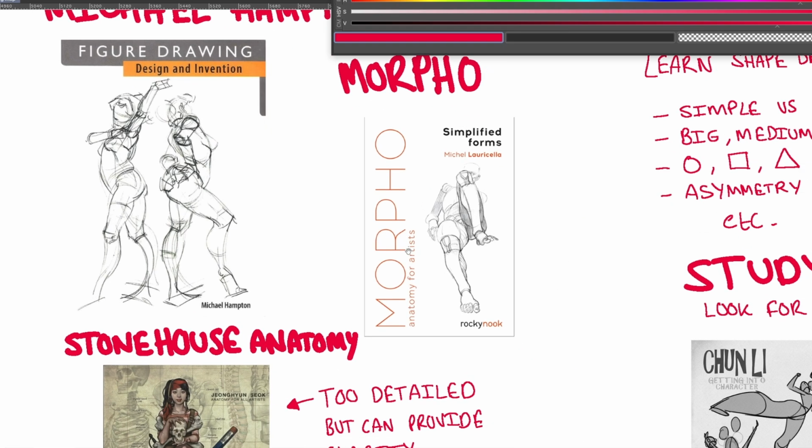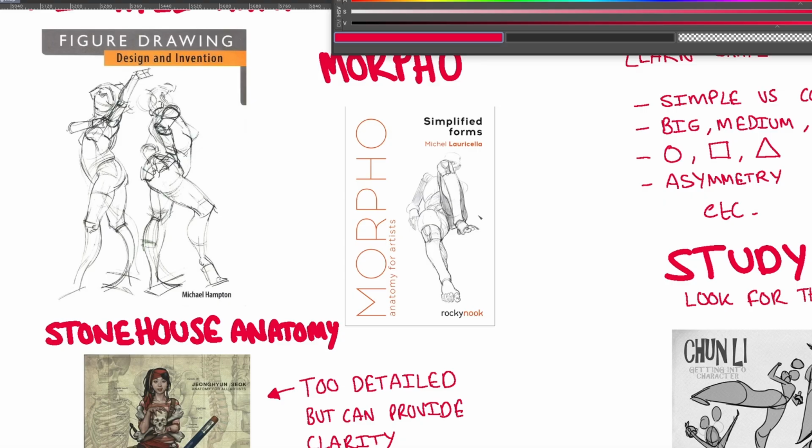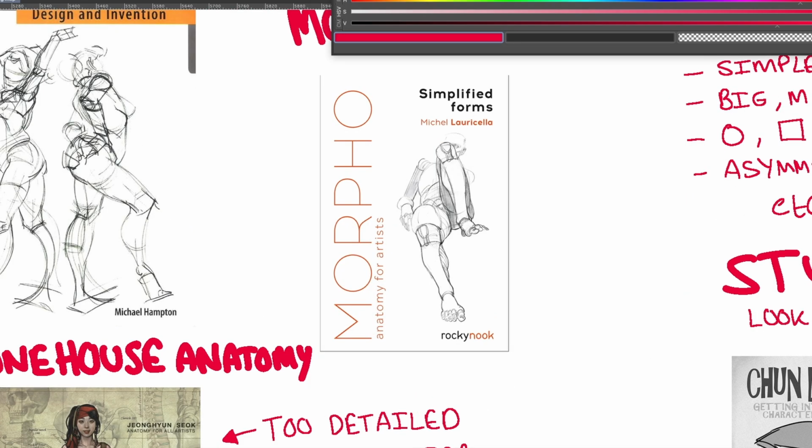They have Morpho. This book is really about grouping muscles and simplifying the anatomy. So it's form and anatomy sort of fused together, because I can see the form in this leg, but it's also anatomical.